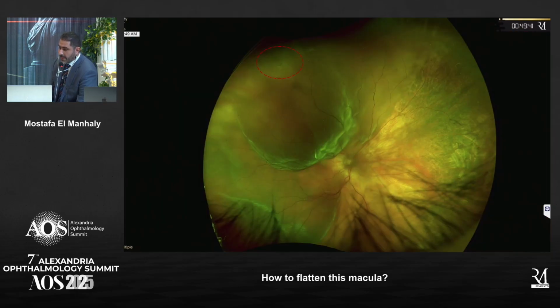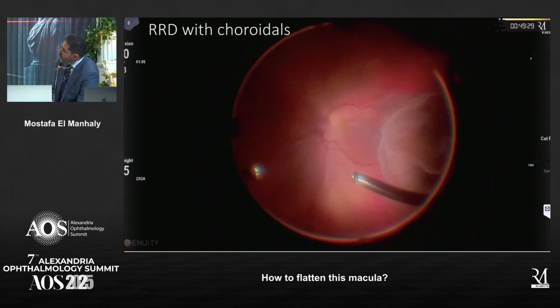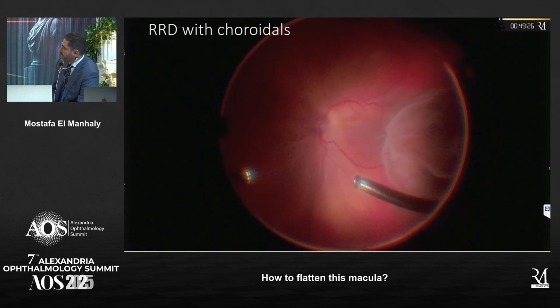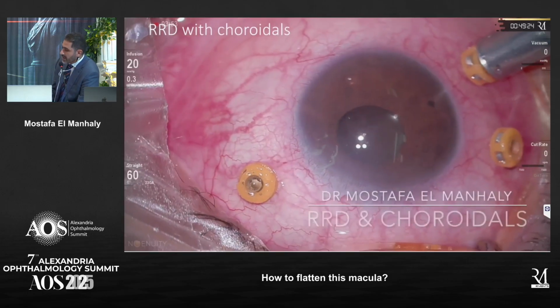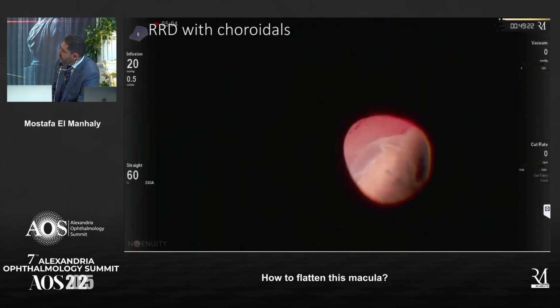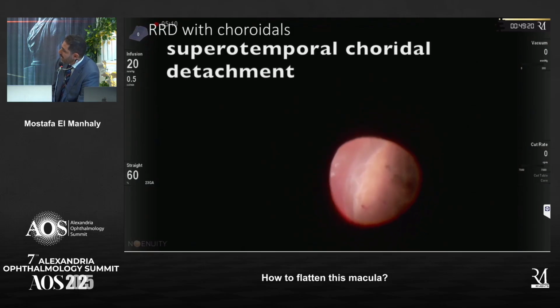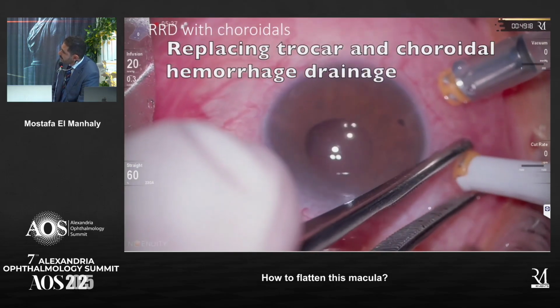So, Dr. Imbabi, this is a case of a 79-year-old cardiovascular patient that presented with this rhegmatogenous detachment and was planned for doing a buckle. But because he is on antiplatelets, he was postponed for 1 week. Then he presented with this choroidal detachment and macular as well. So, what is your approach and how will you place the trocars in such a choroidal detachment? And are there any precautions in such a vitrectomy?